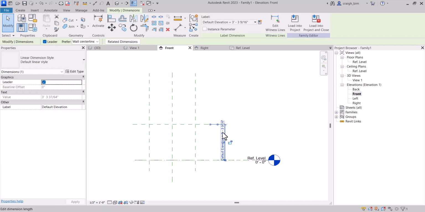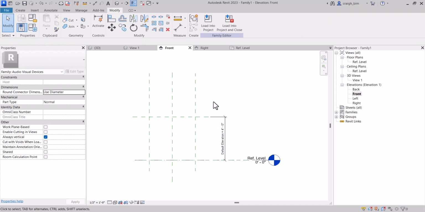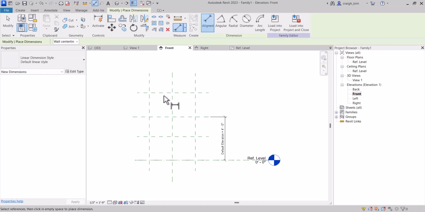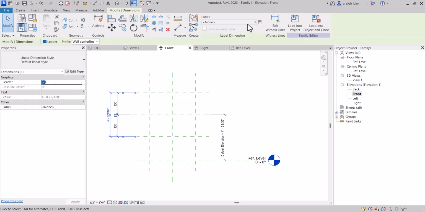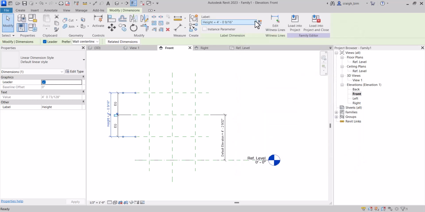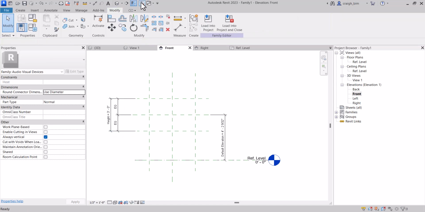Default elevation. Now this guy should be somewhere around 4 feet pretty much all the time. I'm going to give a top and a bottom. This guy width. Give this guy a height. Let's give this guy 3 foot height.